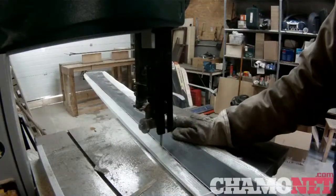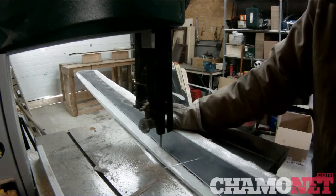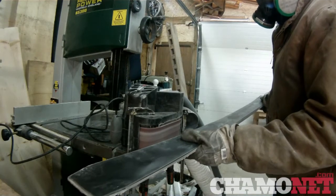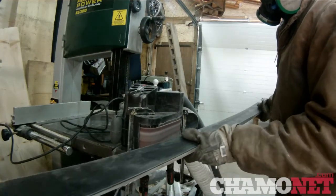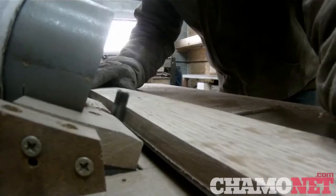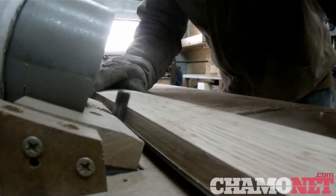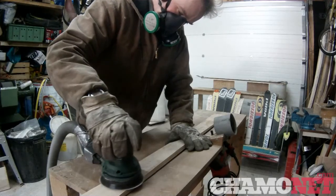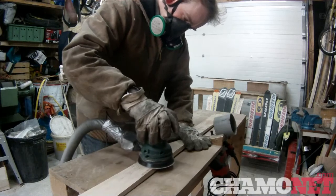When the ski comes out of the press, it is cut to shape roughly by the bandsaw. The sidewalls are then routed to create a nice edge to the side of the ski. The top sheet is varnished to protect the skis from the elements.